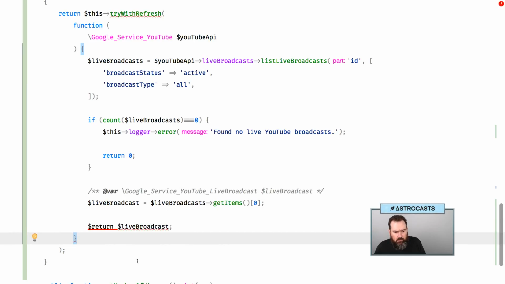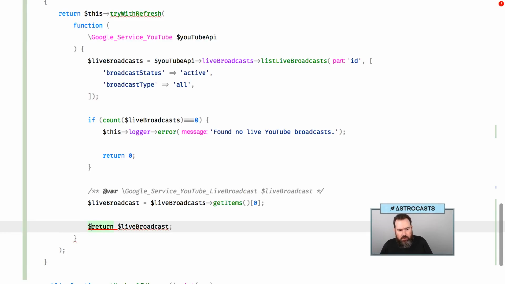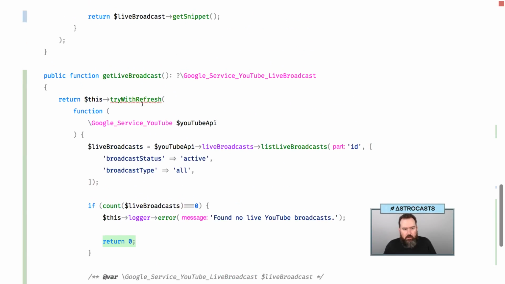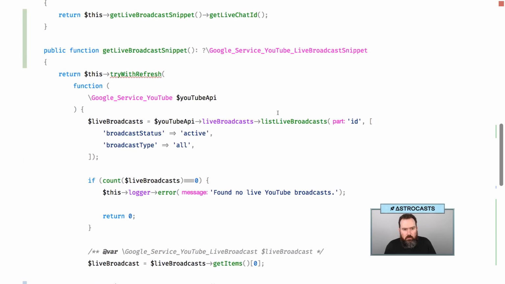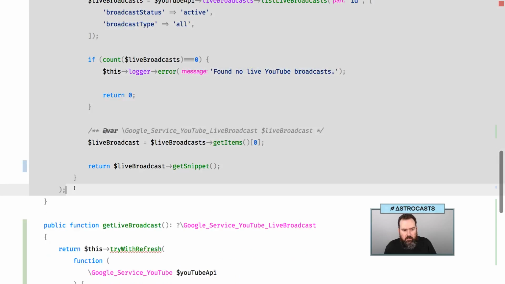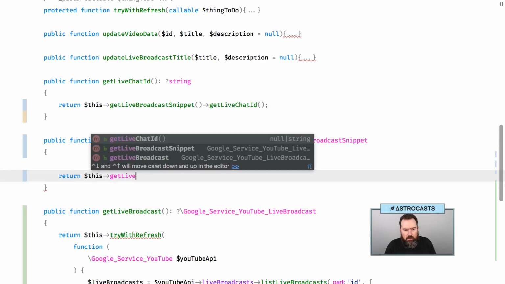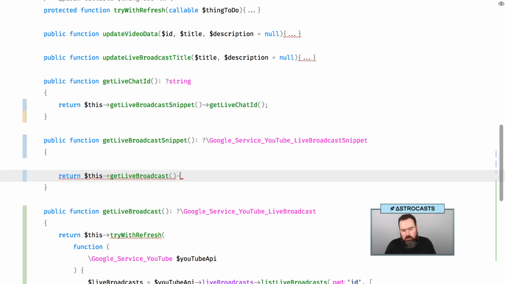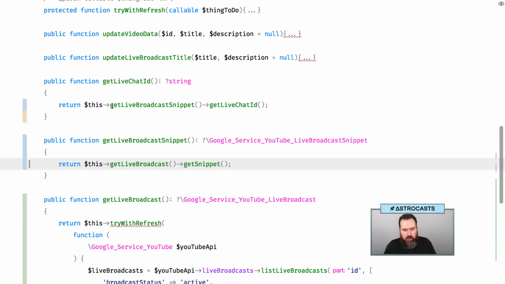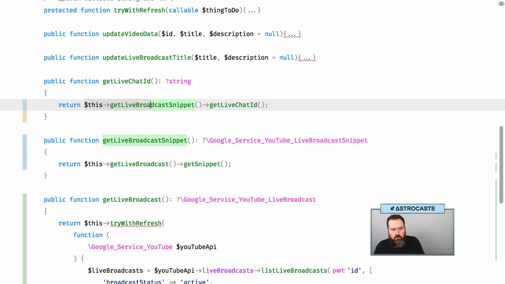Expression result unused. Oh. All right, so broadcast snippet to get live broadcast, get snippet. So we roll this back twice now, which is fun. So let's do this.